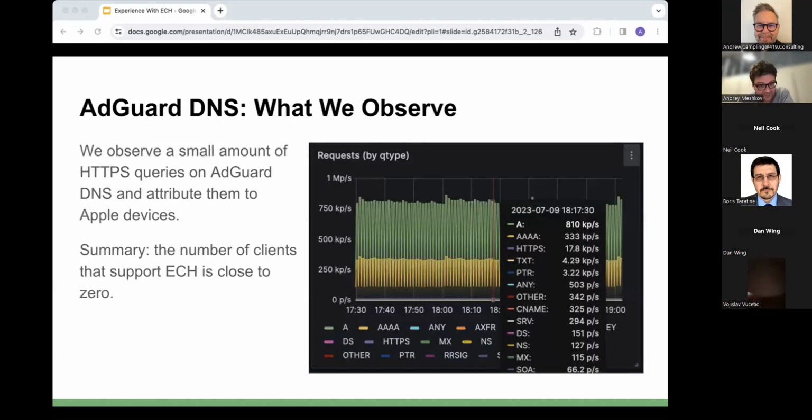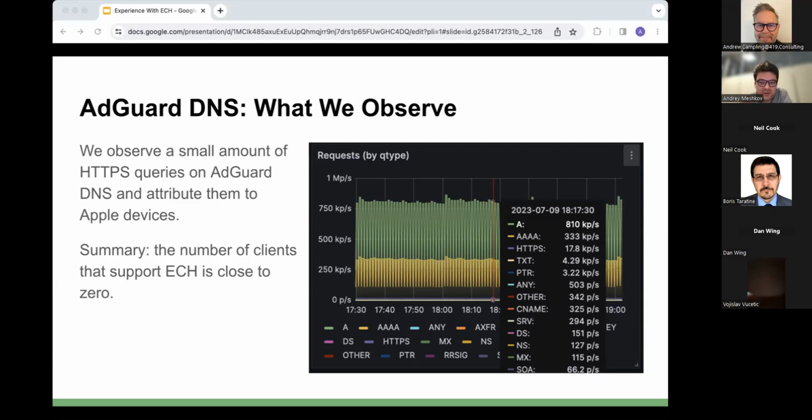First of all, some screenshots from our AdGuard DNS resolver statistics. So here's what I observed. First of all, about HTTPS resource records. This is a new one, and there are not too many client software that actually tries to resolve it. More precisely, as far as I know, at the moment, only Apple devices request HTTPS resource records. But they don't use it for ECH, just for discovering TLS capabilities.